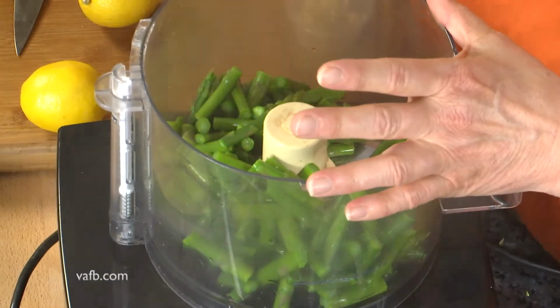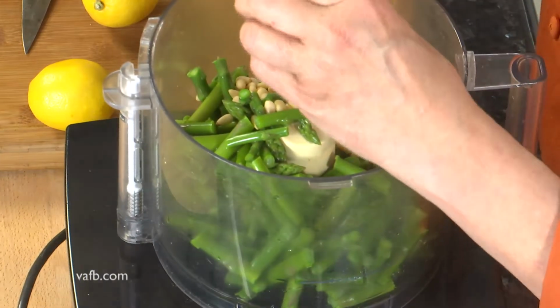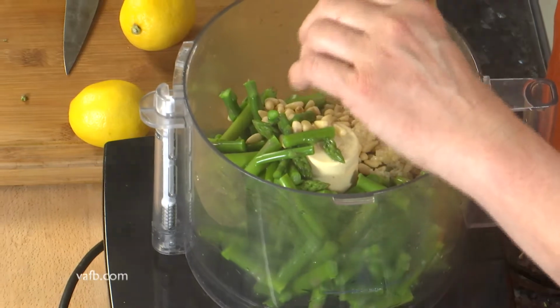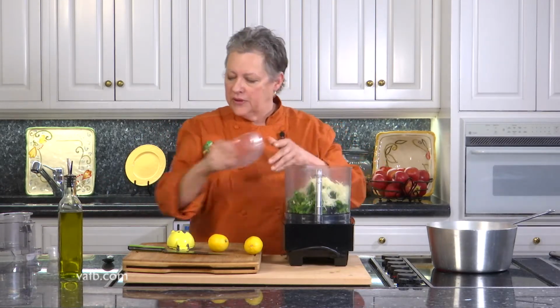Again, I said it was about a pound. All right, we're done with that. I'm actually going to move that out of the way. And then we've got our typical pesto ingredients. We've got pine nuts. I've got about 1/4 cup here or so. We've got some chopped garlic. I happen to like a lot of garlic, so I'll probably add more than most people, but that's really up to you. And then I've got some Parmesan cheese, about 3/4 cup or so.